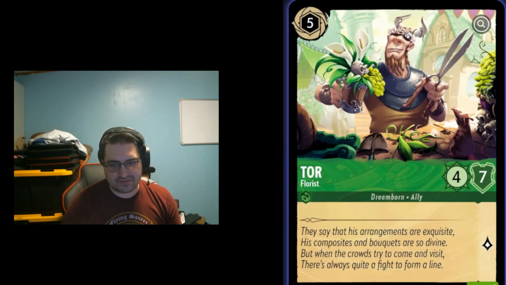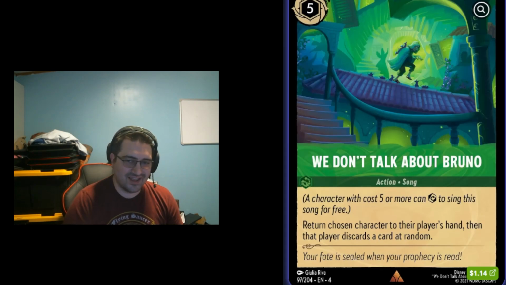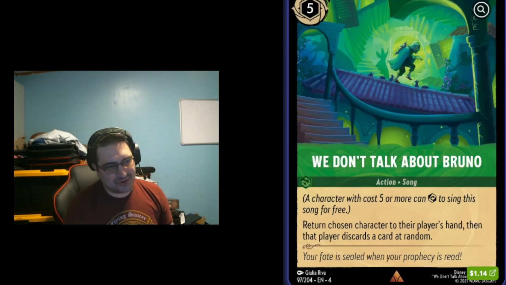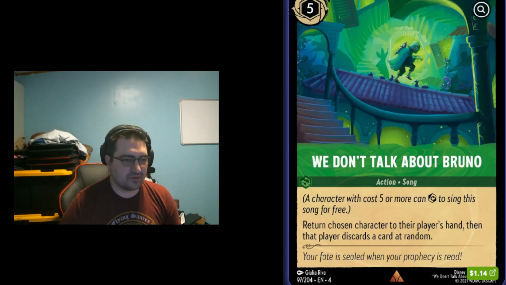Tor. It's a drafting card. It's D. We don't talk about Bruno. So this card, I argued with my buddy for so long about why this card is good, and he's like, I don't want to play this card. I'm like, put this card in your deck. He's like, all right, I understand. And then a few hours later, I understand why I'm putting this card in my deck. And then he would come back.